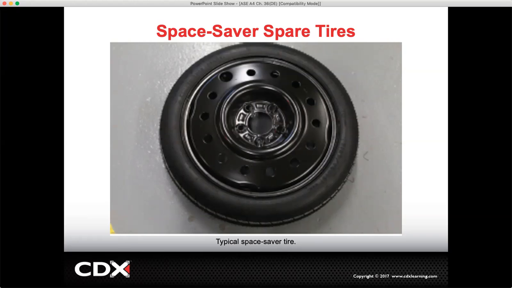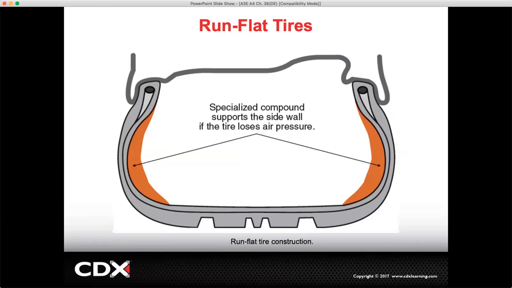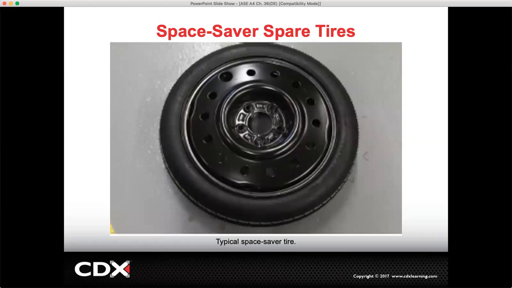Now all these types of spares or systems, like the run flat tire, the self-sealing tire, and the Space Saver spare tire, are meant to get you from the point where your tire goes flat to a service center where they can fix it, right? They're not meant for you to be driving for long periods of time. They're not meant for, oh, it goes flat, I still have 1,000 miles to go or a month to go. No, as soon as they go flat, you take it to a service center and get it replaced or repaired.